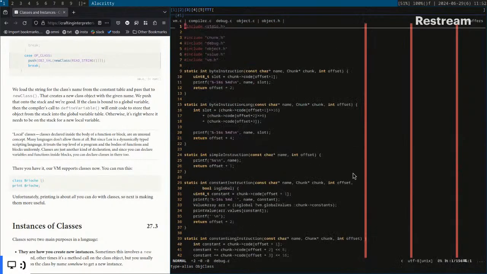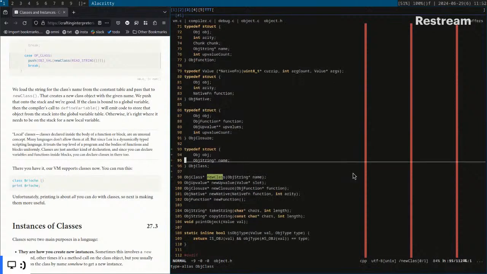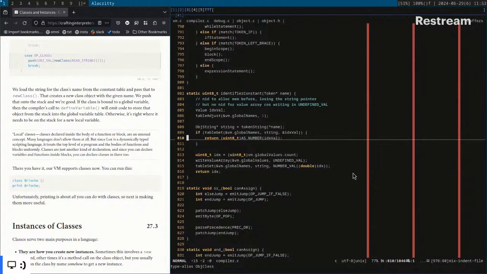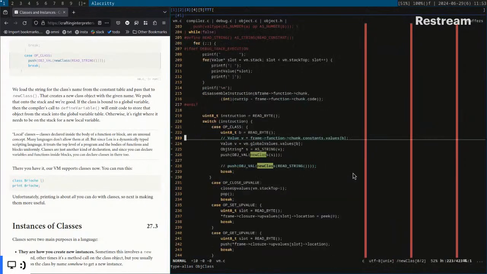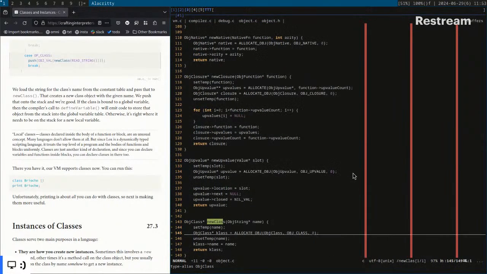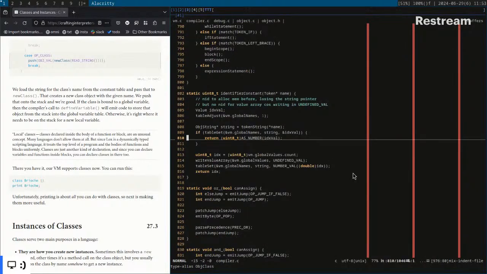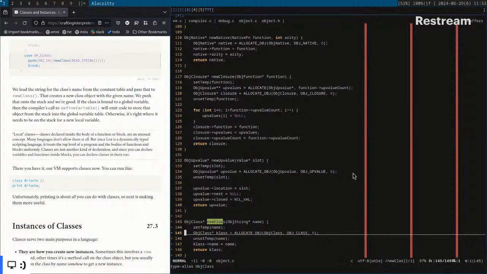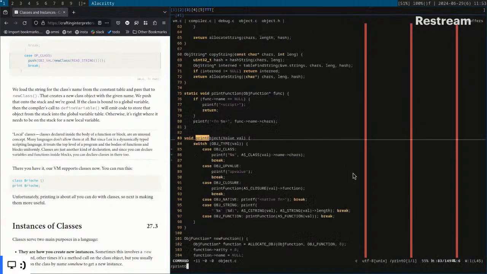So let's try to break it a bit so that when I'm printing here, where's the error, right? Error is in object.c, not in new class, but in print object.